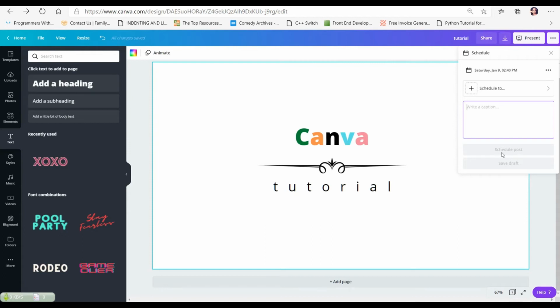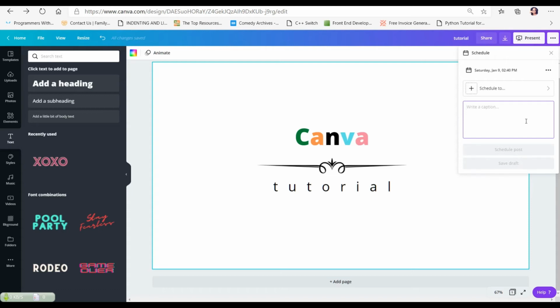This is way easy, and I really like this feature because it saves a lot of time. If you're, for example, a social media marketer, it saves you time in scheduling posts, trying to find what to post, posting, editing, all that stuff, finding a caption. Yeah, it will save you a ton of time. I can't stress this enough because it is essential to schedule your post.